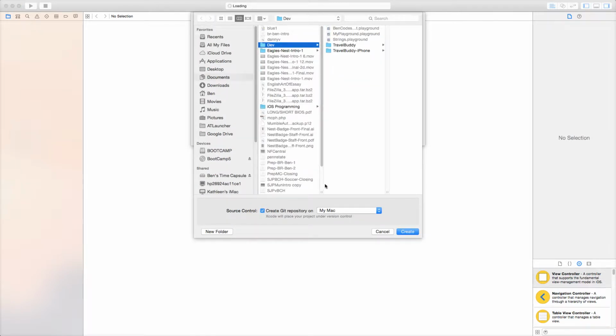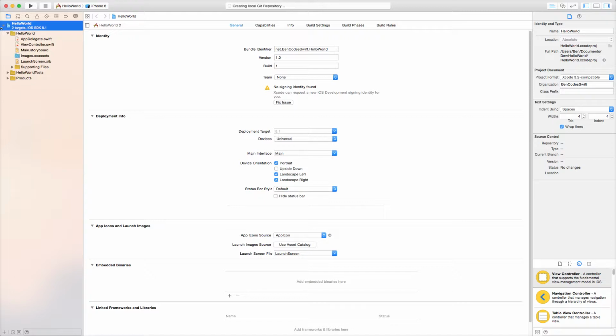Once you can do that, you can select where you're going to create it. As you see, you can create a Git repository. We're not going to really get into what Git is here, but it's a type of version control software. So you can basically push your code to a version control system, and you can revert to old versions and branch things off and stuff like that. But I recommend looking up a Git tutorial for how that works, if that's what you're looking for, because it's a pretty complicated system in and of itself. But there's nothing wrong with creating a local Git repository and letting Xcode handle that for you. That's fine.